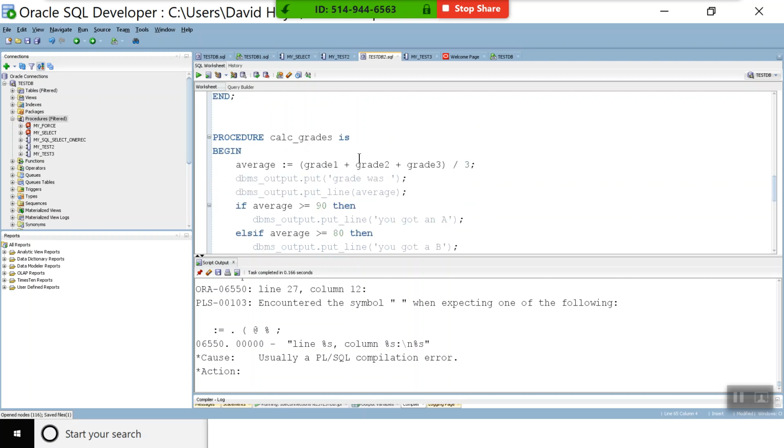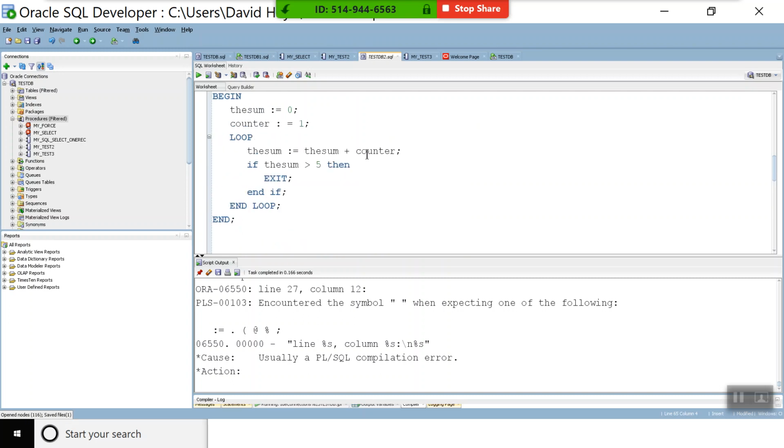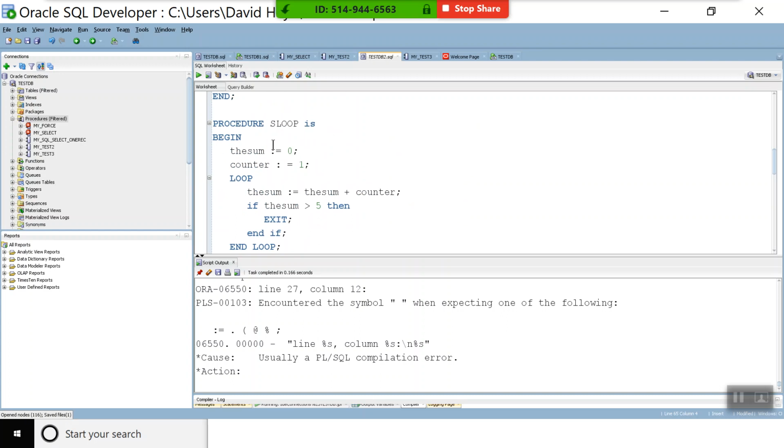Could be. You mean make this all lowercase? Wouldn't think so.